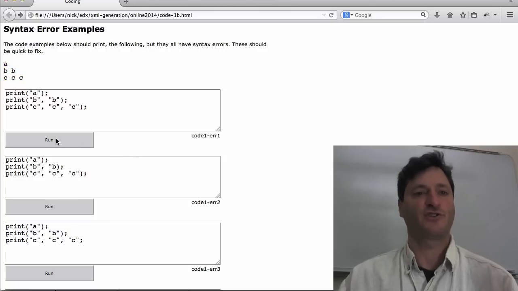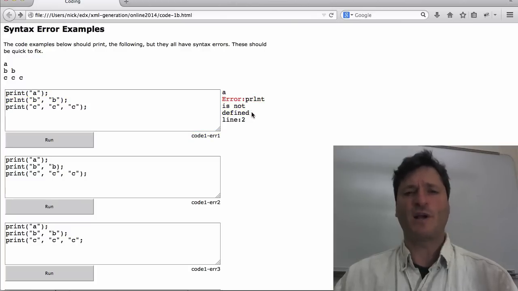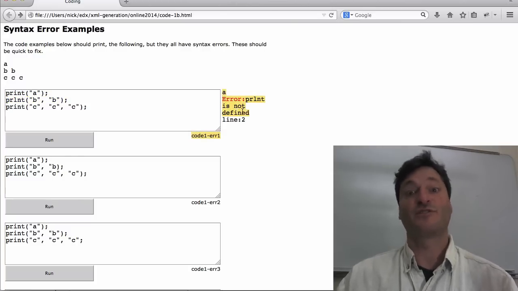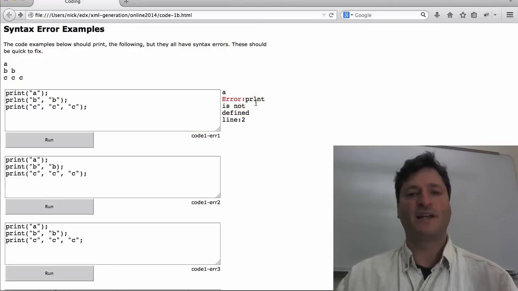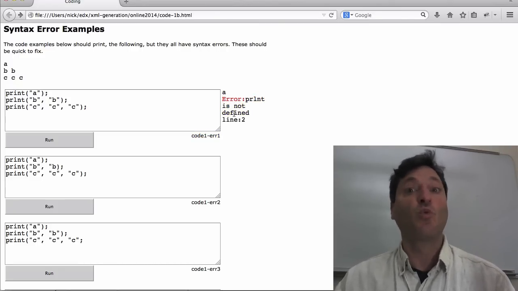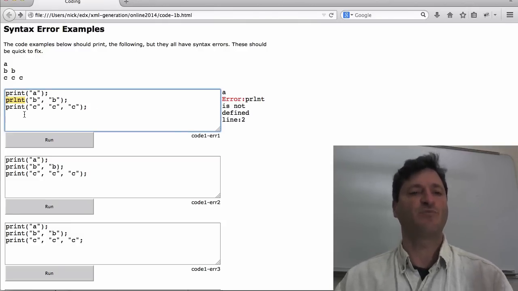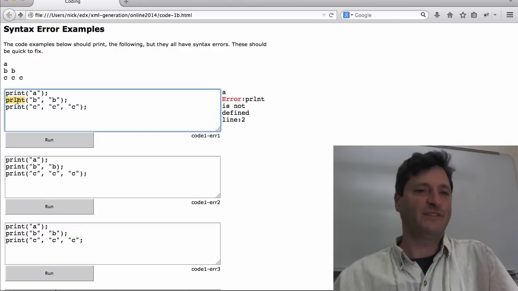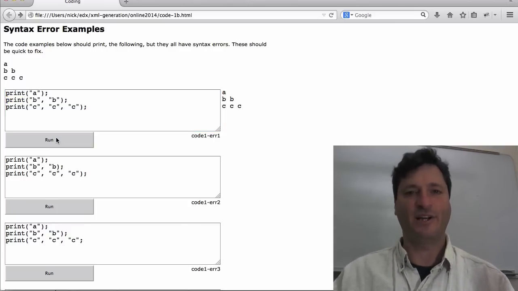All right, so let's try this first one. We're getting this error message. Sometimes the error messages are helpful, and sometimes they're just confused. But you should at least read the error message. It says, error, PRLNT is not defined. Not defined means it's a word, but the computer doesn't know that word. If I look carefully, you'll see that in the second one, instead of saying print, it says PRLNT. I chose the L because it looked kind of like an I. I was trying to be tricky there. So I'll put the cursor there and change that to an I. And now when I run it, okay, now it works.